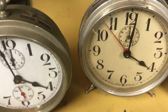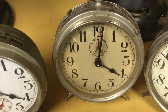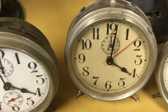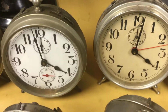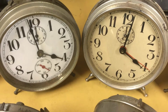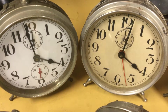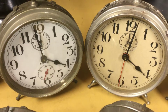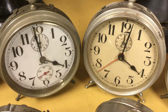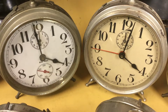And then there's the Mauthe. Like I said, if you have any information on what time period these were made, I'd really be happy to know. It's just amazing how much they copied it. Even the numbers are copied more or less. There's a little bit of individuality in the style, and of course, you see the 12 isn't obscured by the alarm bit like it is on the Westclox product. But I would still like to know what time period these were produced. So if you know anything and can share, please drop me a line. I'd like to know.